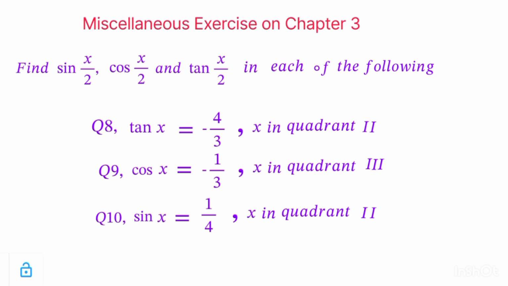In this video, I am going to solve question number 8, 9 and 10 of miscellaneous exercise on chapter 3 of trigonometric functions for class 11. So, in these three questions, we have to find out value of sin x by 2, cos x by 2 and tan x by 2. So, let's see how to solve question number 8 first.